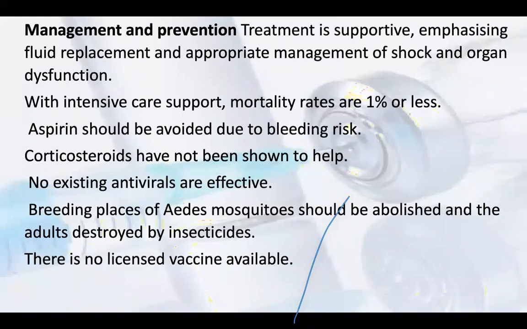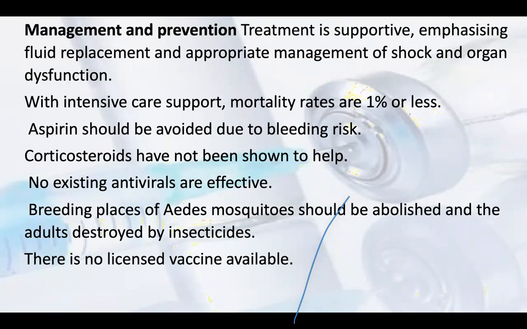Now, how to manage them? This is the main part which you have to learn: management and prevention of dengue virus infection. Treatment is supportive. There is no special treatment for dengue fever. Emphasis is on fluid replacement and appropriate management of shock and organ dysfunction. With intensive care support, mortality rates are 1% or less if kept under control.